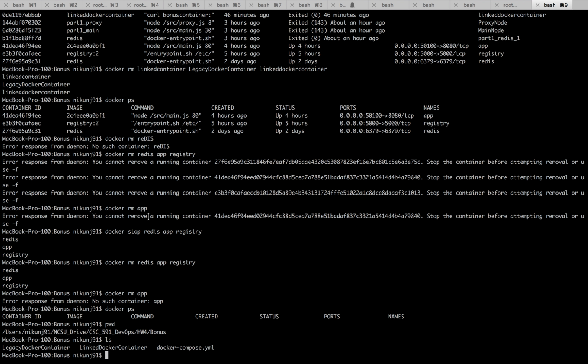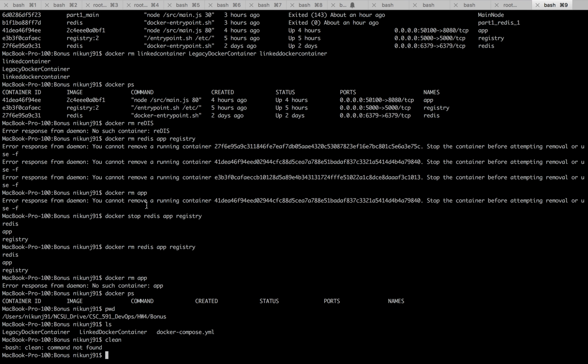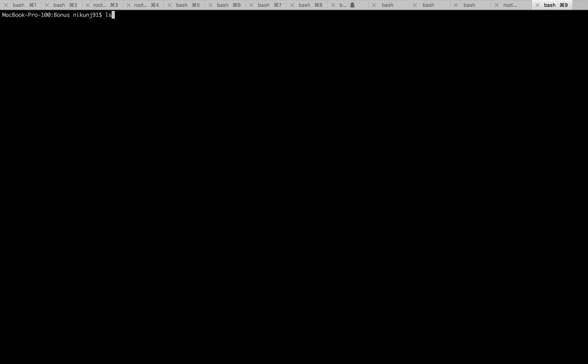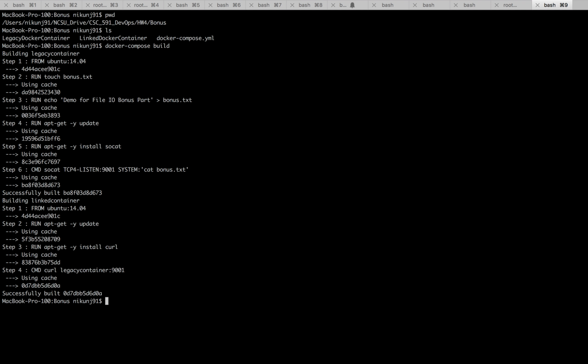So we are building the Docker Compose file, and I will try to bring this Docker Compose up.